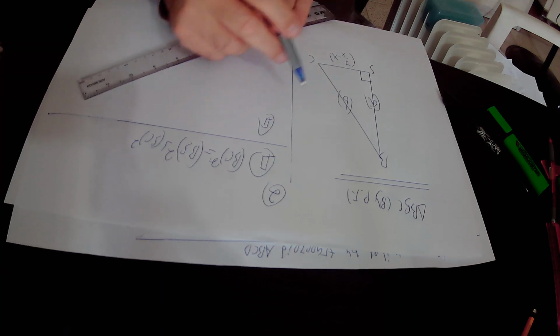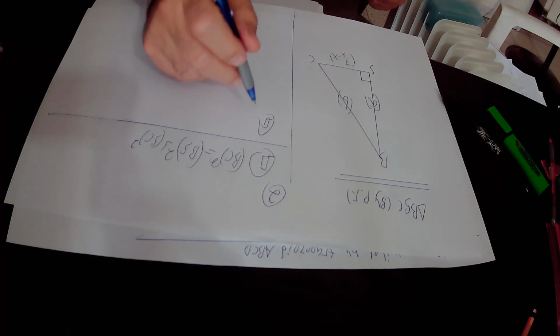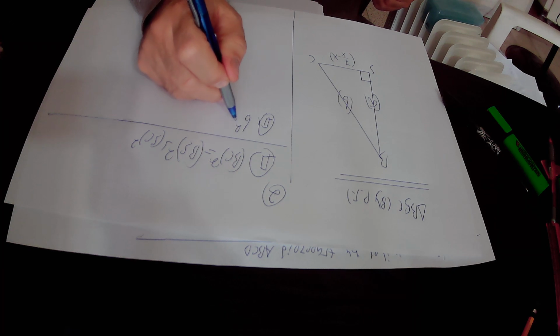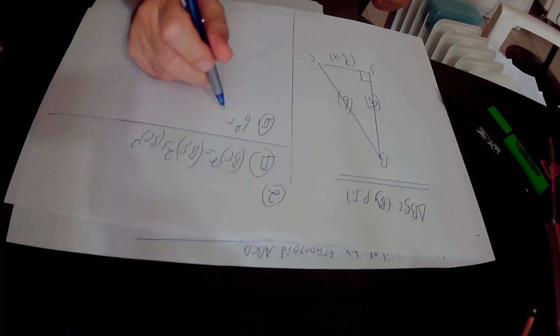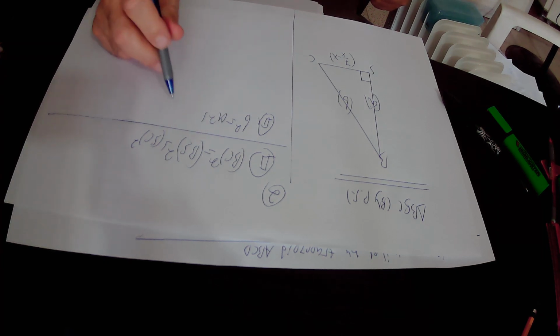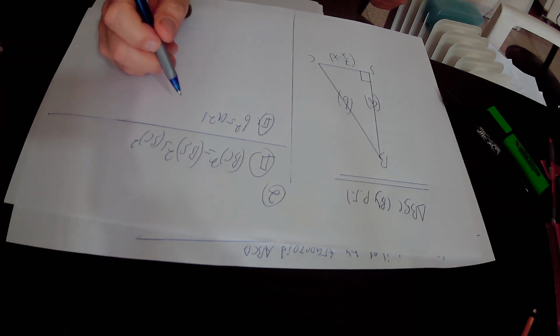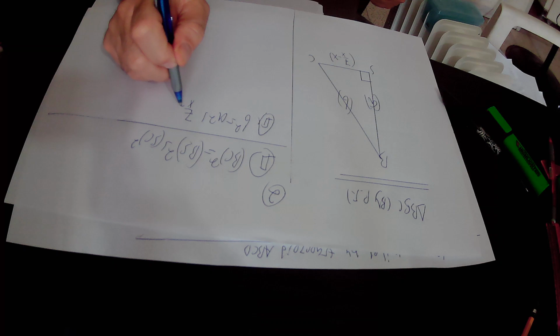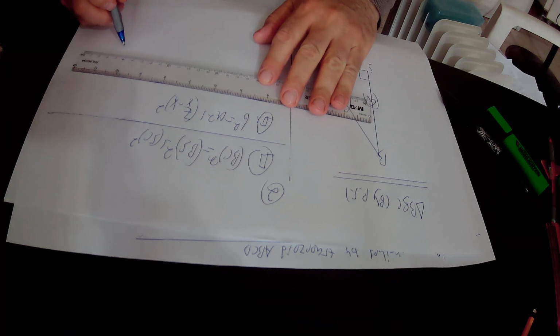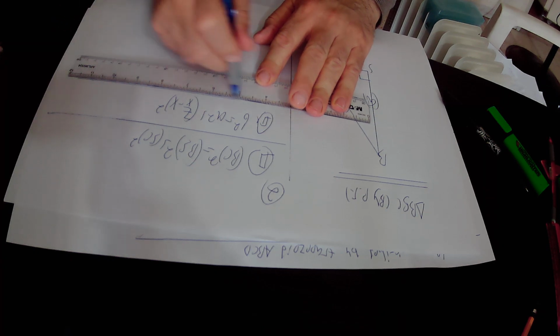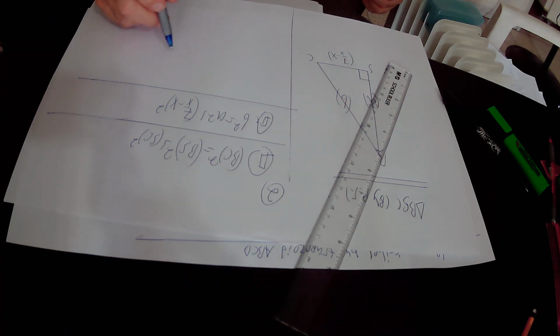So the hypotenuse BC is B, therefore BC squared is B squared, and it equals BS squared. BS is A, therefore BS squared is A squared, plus SC squared. SC is 7 over X minus X, therefore SC squared is (7 over X minus X) squared. So we have here this expression (7 over X minus X) squared.